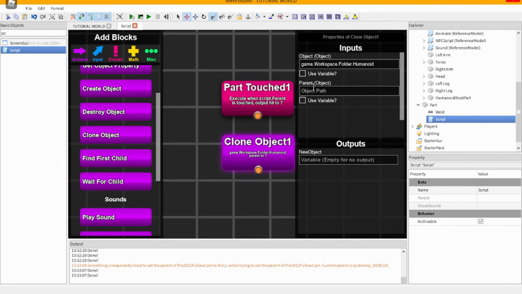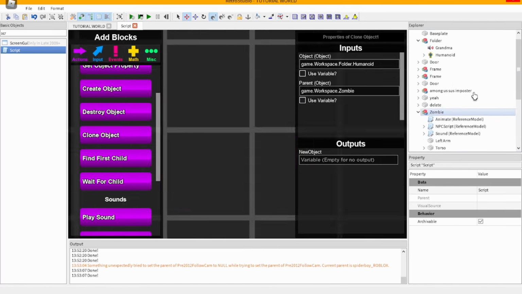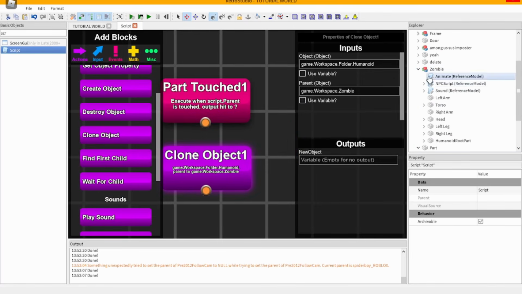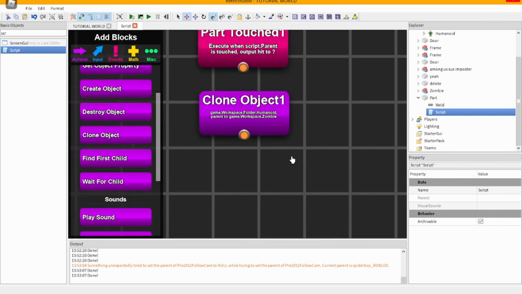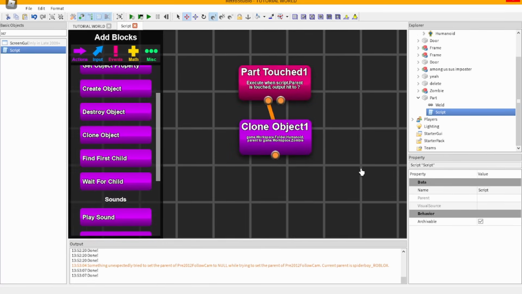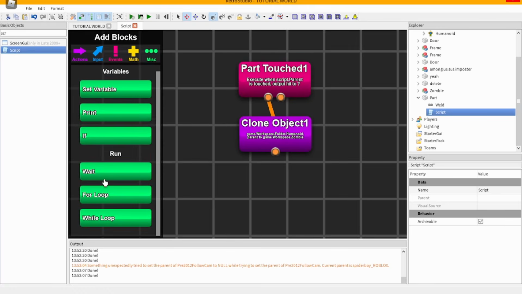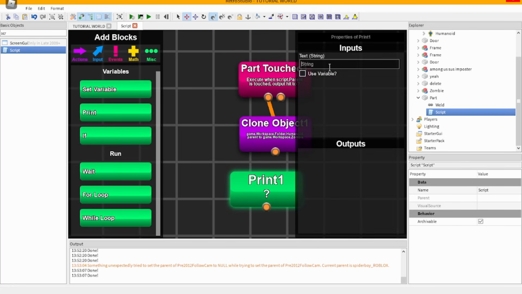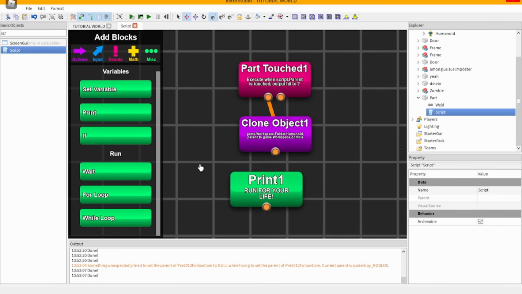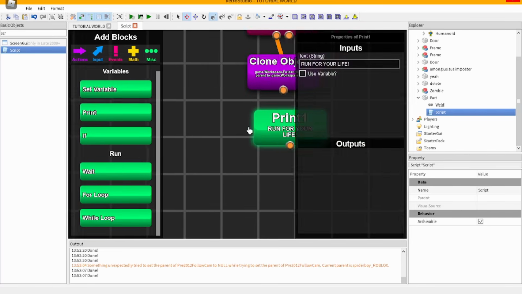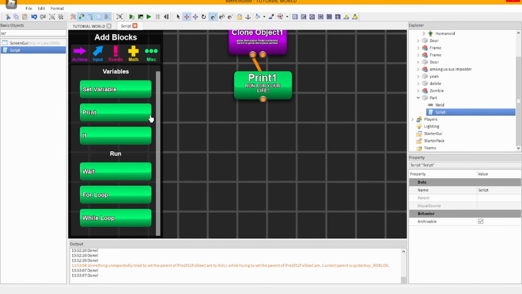It's going to clone that to game.workspace.zombie. Yeah, that is correct. So then after it clones that, it's going to print run for your life. And now it's going to delete itself.